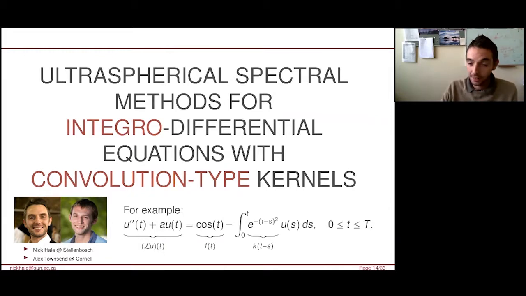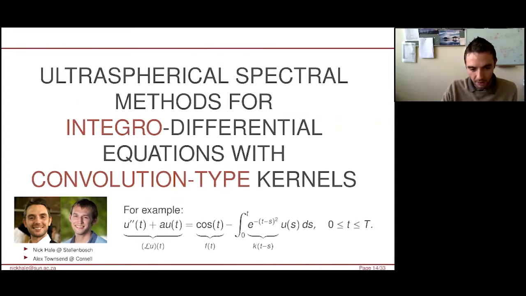So this looks very much like what we've been discussing so far. The addition now is that we have this integral operator on the right-hand side. This one here is what's known as a Volterra integral operator, because we're integrating up to t, which is our independent variable. If we change it to a capital T, which is the end of the domain that I'm interested in, that would be what's called a Fredholm operator. And here I'm going to be interested in both of those.